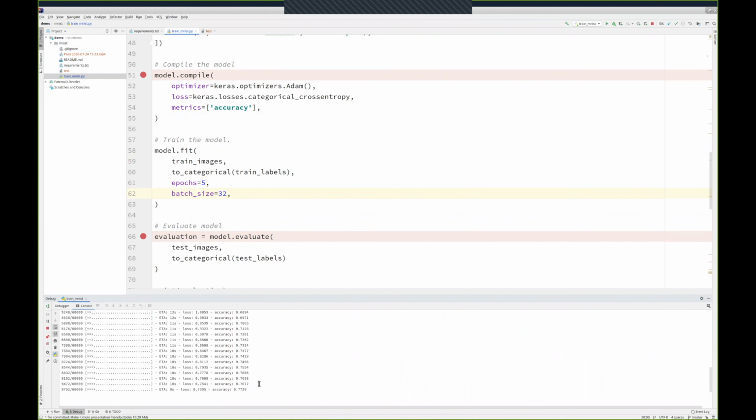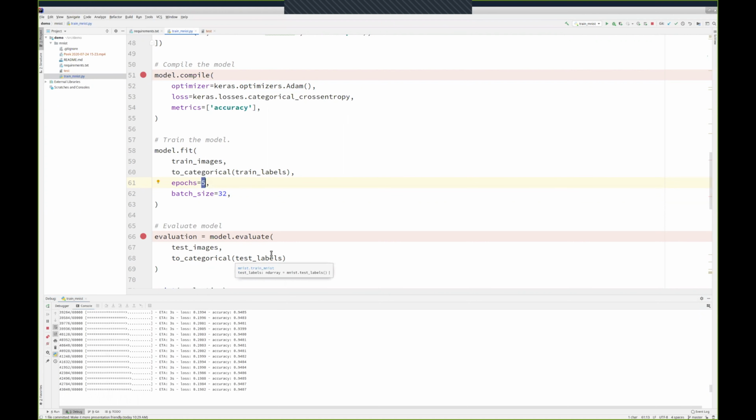You can see it training here. The loss is hopefully decreasing, which means it's getting better and better at recognizing the digits, and the accuracy is increasing because they go hand in hand. I told it to train for 5 epochs, which means 5 runs through the training data. And in theory, with each run through the training data, it gets better and better.